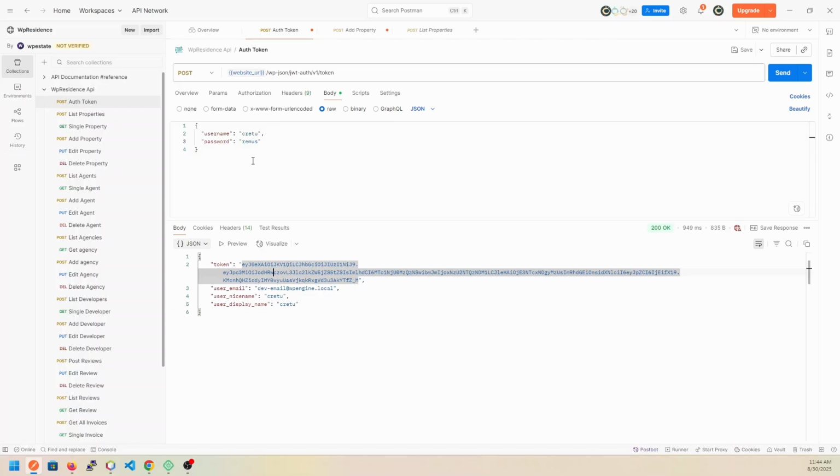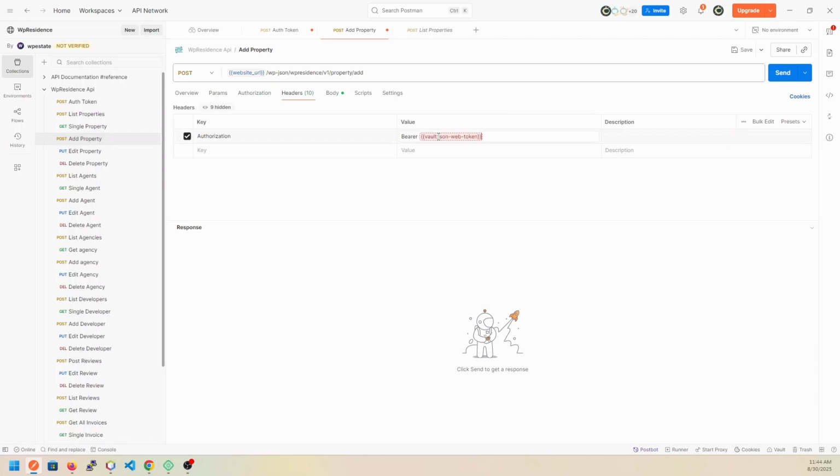For example, we need it for the add property route, but we don't need it for the list properties. We don't want anybody to add details or listings on your site, so that route must be protected. However, the other route, called list properties, can be public, because if you want to use it, for example in a mobile application, you want the mobile application to be able to read from that.